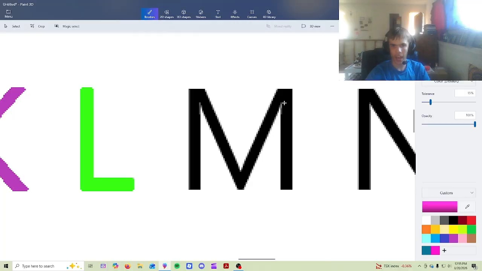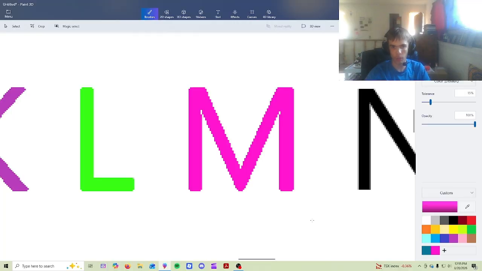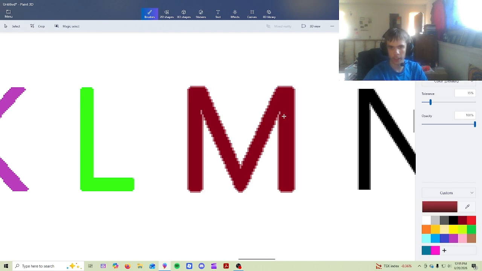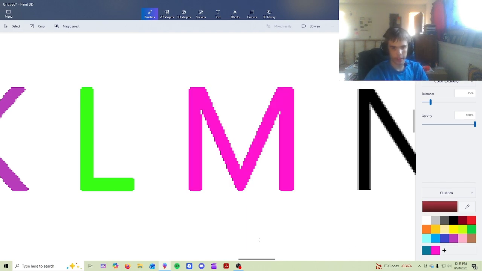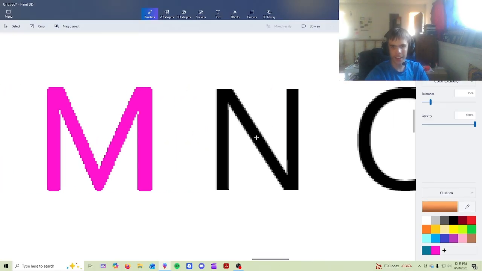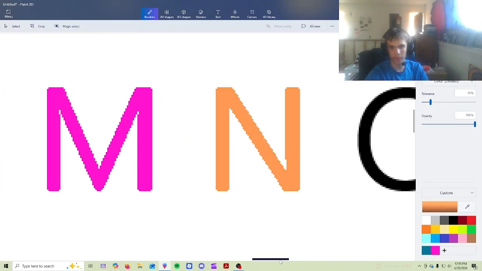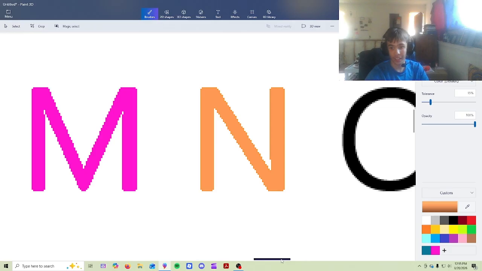I don't know why that color stuck with me for L, because it's not like another YouTuber did that specific shade of green for L or anything. M is magenta, and I could also see M as like a maroonish color. But I don't know, I just feel like magenta fits it. N is like a slightly lighter, like pastel looking orange. I mean, I guess I could see it as normal orange, but I think pastel orange fits N better.